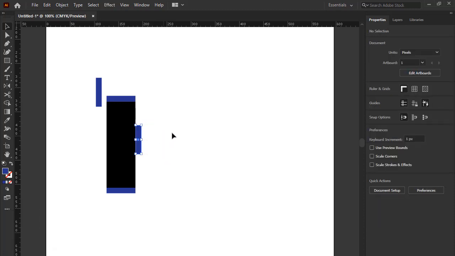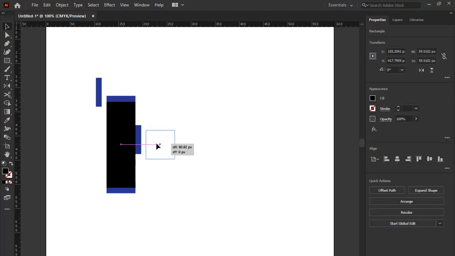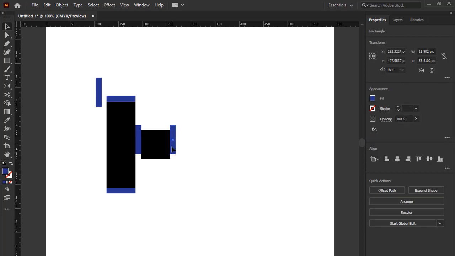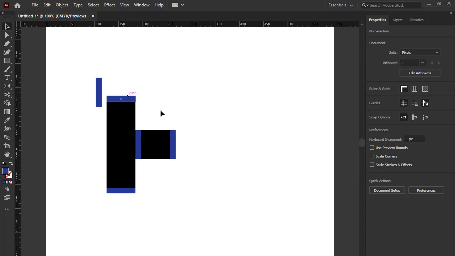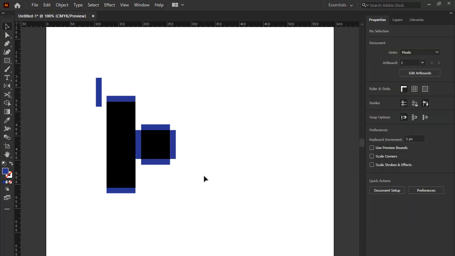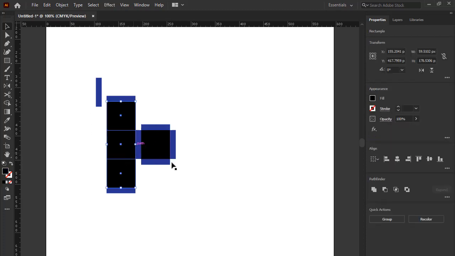Next thing you have to do is duplicate this black one, this middle one, and put it at the other side. Then we adjust this one and put it to the other side also. Let me adjust it so it fits. The same thing happens here. You add it here at the top, and you also add it at the bottom. This is just creating this middle space, negative space for us to see through.